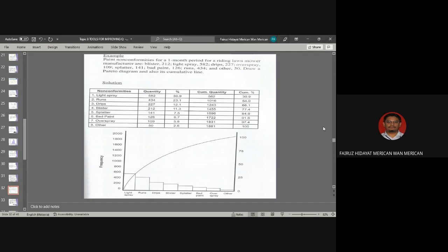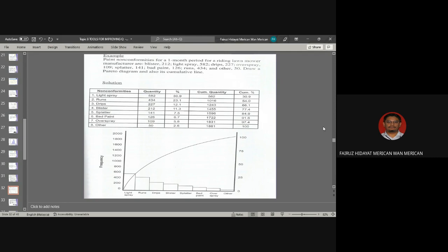And then you have the runs, meaning when the paint is too runny, not thick enough, then the paint will run. Sometimes we can see that, when we paint something, the paint is too thin, then the paint will start to run down, and you have those visible marks of paint, when it starts to run. So those lines at the bottom there, you have that glob of paint. So this is the second biggest contributor to the defects, and this amounts to 23% of the defects.